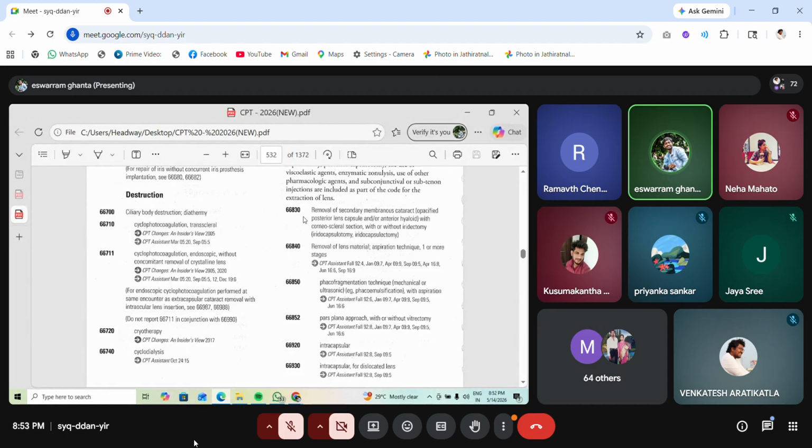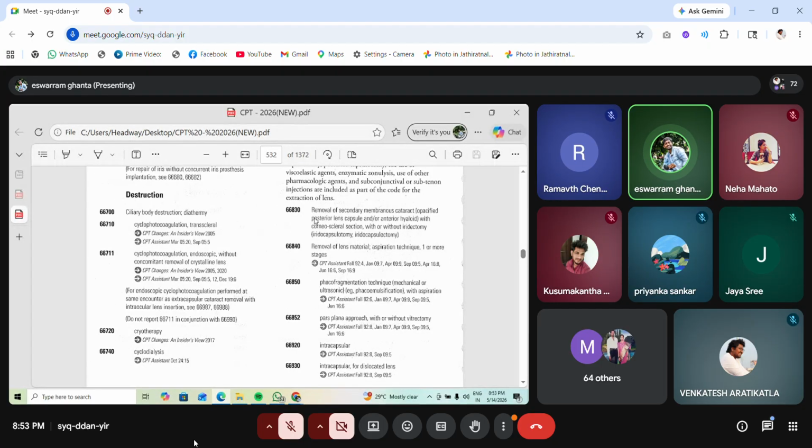That's why I did not tell you it is a common cataract. What is a common cataract? Extracapsular cataract extraction is the most common technique. You can find it based on the secondary membrane cataract.